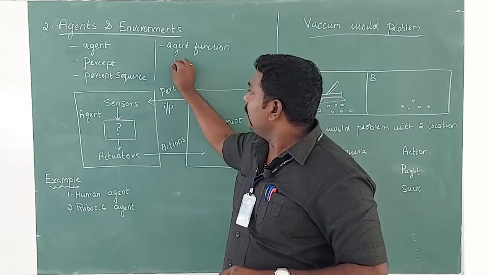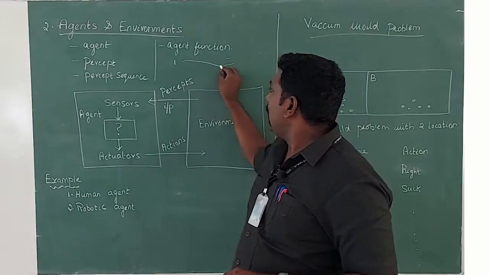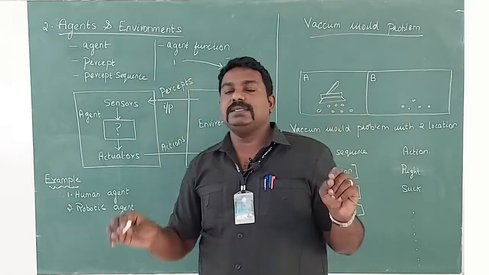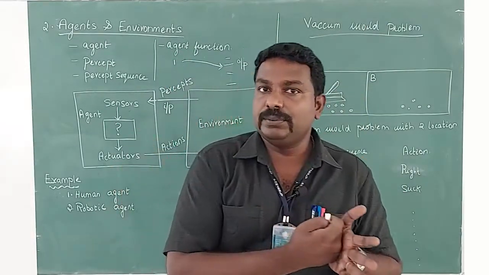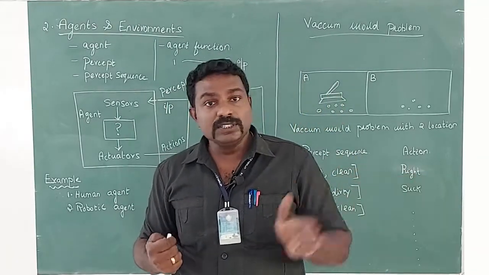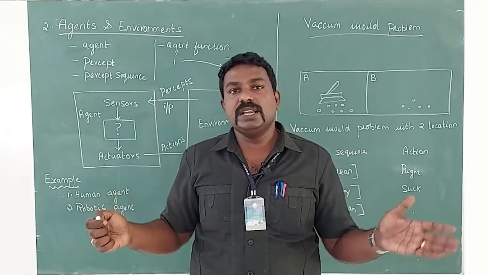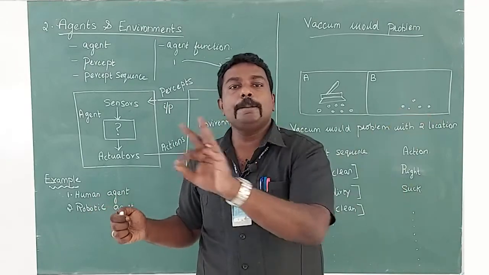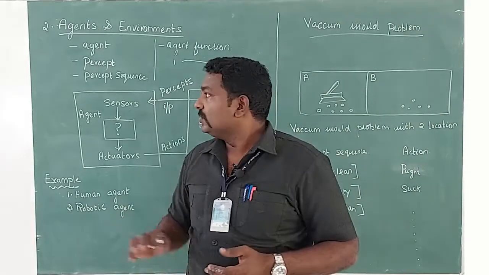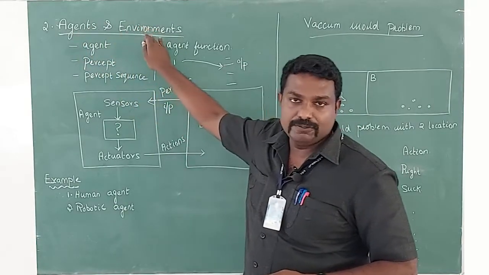Clear? There is one input here and there are many outputs here. Choosing a particular output for this input, you call it the agent function. Please remember this example. I just punched a person. If he smiles, that is one output. If he scolds me back, that is a second output. If he simply stays in a still position, that is a third output. So choosing the appropriate output for an input, you call it an agent function. Okay, these are the things that you should remember under the heading agent as well as environment.